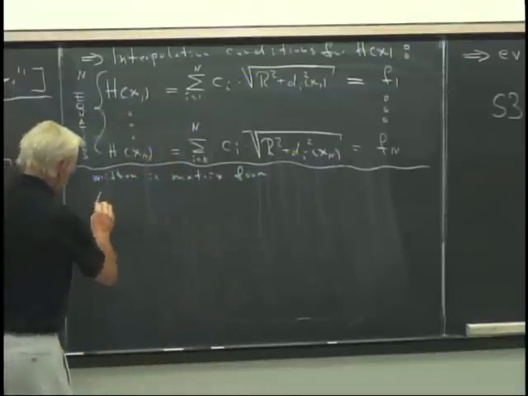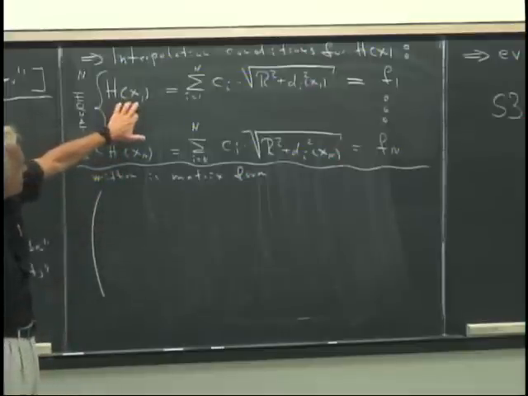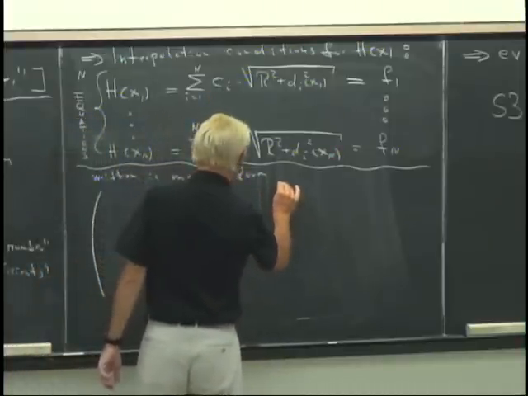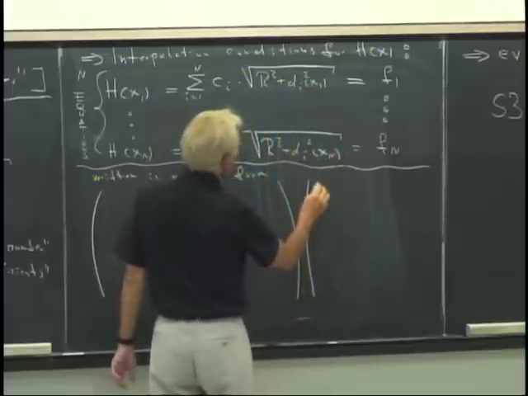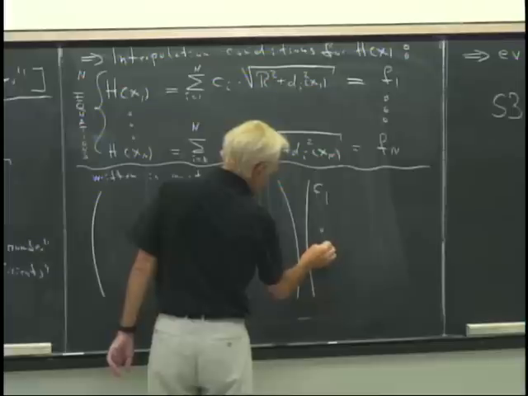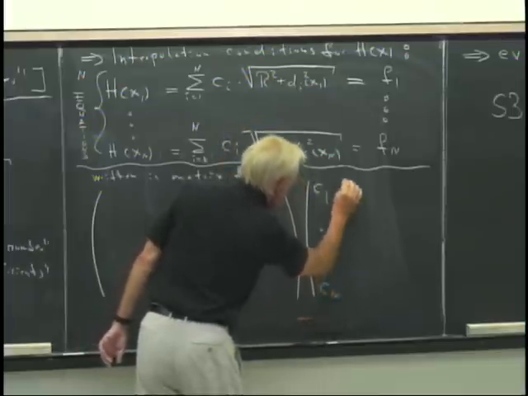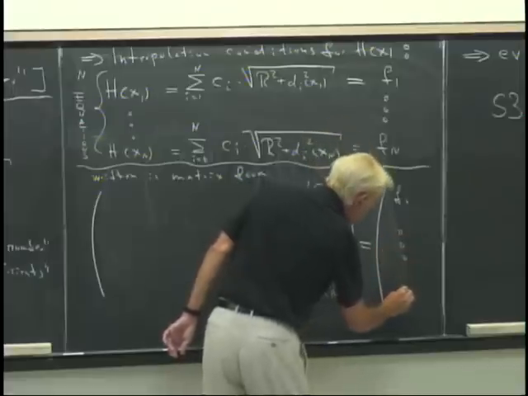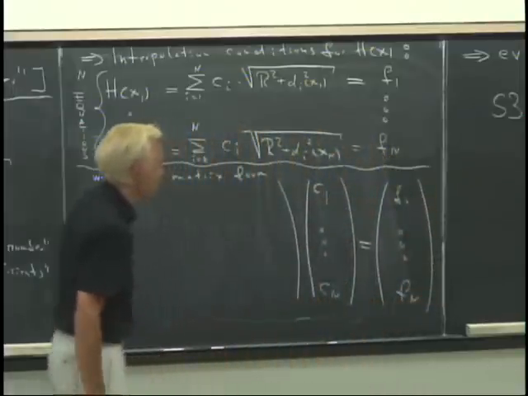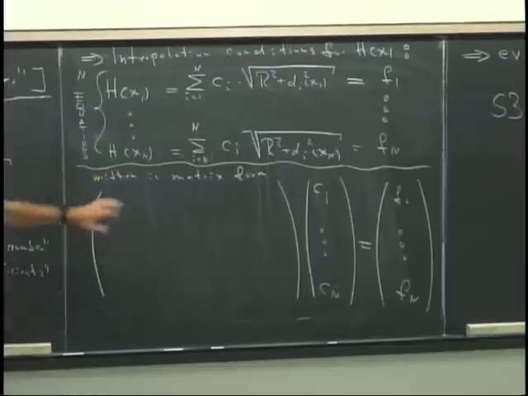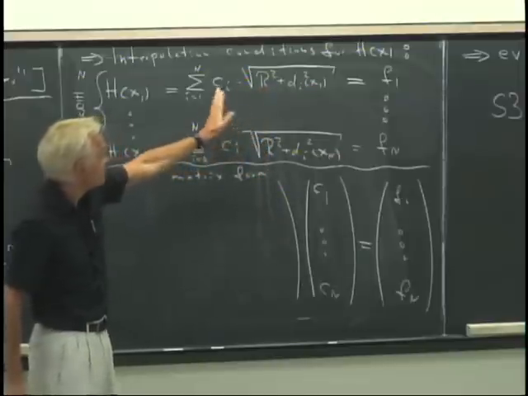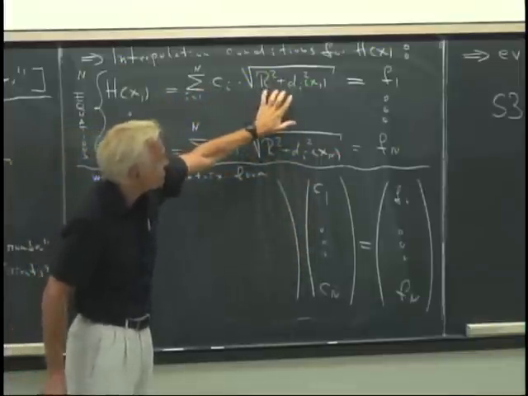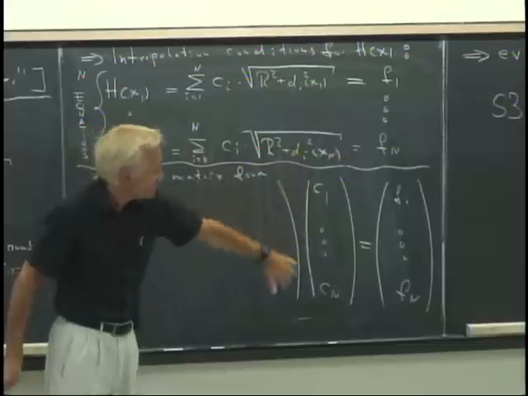Written in matrix form, well, I always start writing that big matrix first. So the unknown vector is a vector of the ci's, right? So surely my unknown vector here is my c1 up to cn, I know that. And I know that on the right-hand side, I would like to interpolate the function values f1 up to fn. And now I just have to compute the elements of that matrix, and they are captured in the sum. So the sum multiplies all the coefficient vector with these basis functions. So the basis functions here go in the first row to multiply the vector.